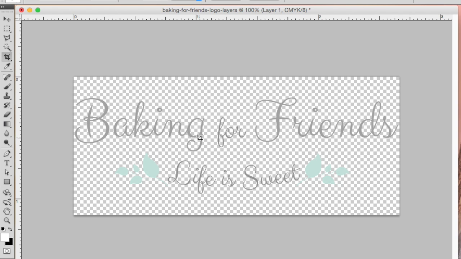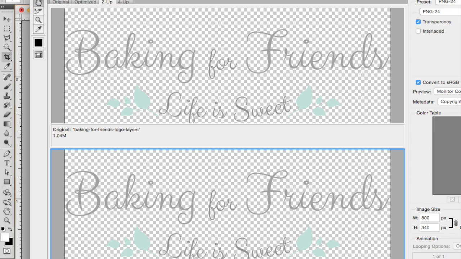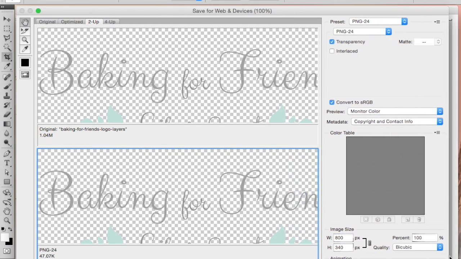This will be really good for insertion into a blog post or even into your blog theme as the main logo. I'm going up to the top here, and you can't see it, but next to the Photoshop icon, there is the file menu. If I click on that and then scroll down to Save for Web and Devices, you want to get really used to saving images for your website using this option. When I click that, it opens up a new dialog box, which is kind of scary to begin with, but we're not going to get too worried about it.